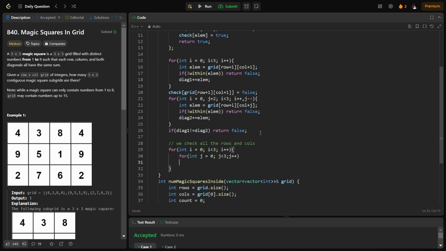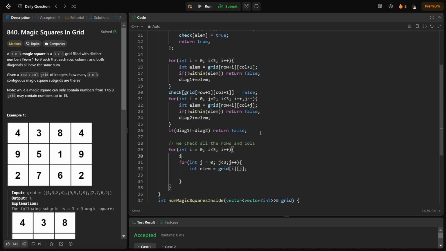So what would be the element? Int elem is equal to grid of i and j, and int row sum is equal to 0, and I would do row sum plus equal to elem.